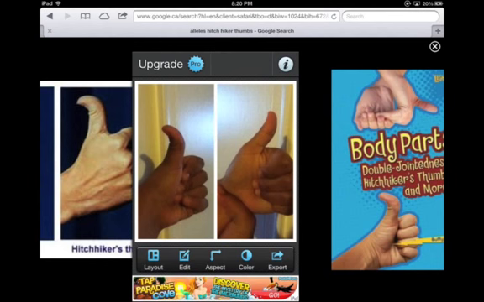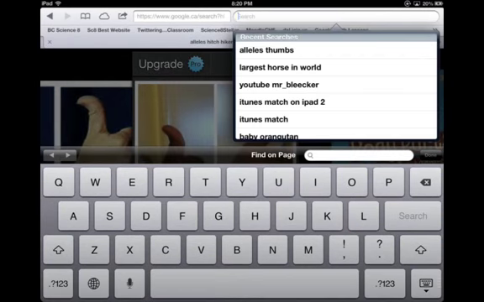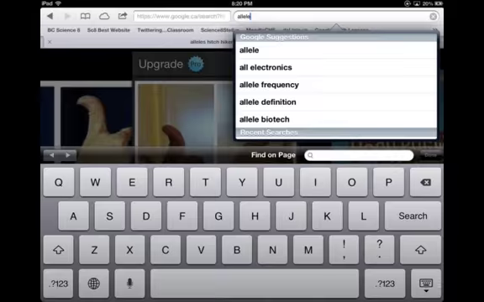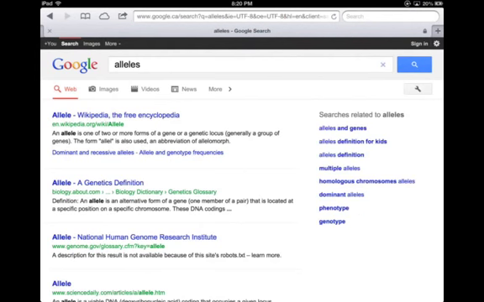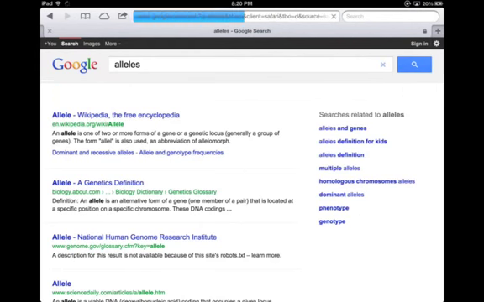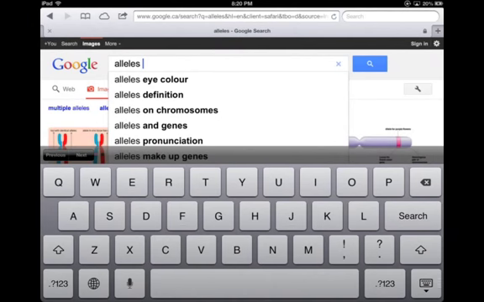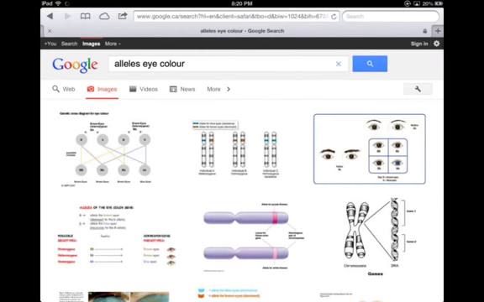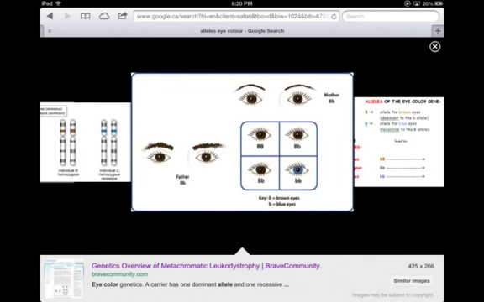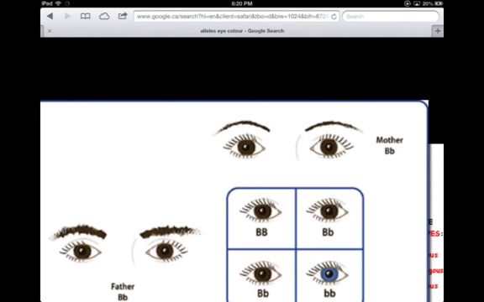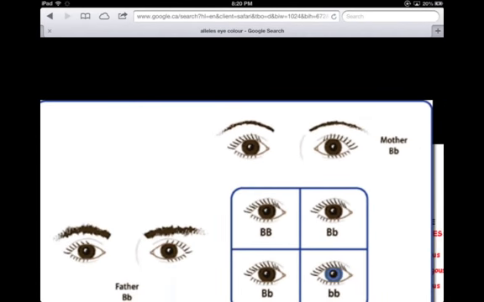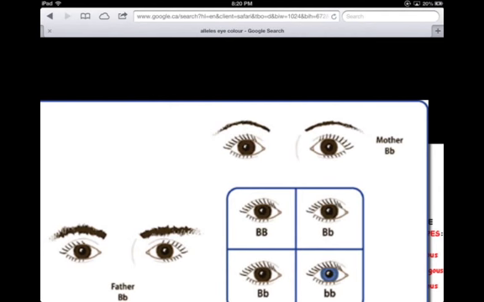There are a lot of simple alleles that you can look at. Some of the most common ones, sometimes they're a little oversimplified. We've looked at the hitchhiker thumb. We could look at eye color. And blue and brown eyes, often, it is a simplification. We have to be clear about this. Blue eyes and brown eyes are kind of an interesting combination. It is actually a little bit more complicated than this, but there's two versions of the gene for eye color.